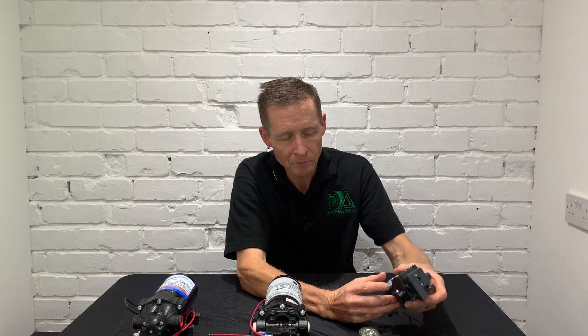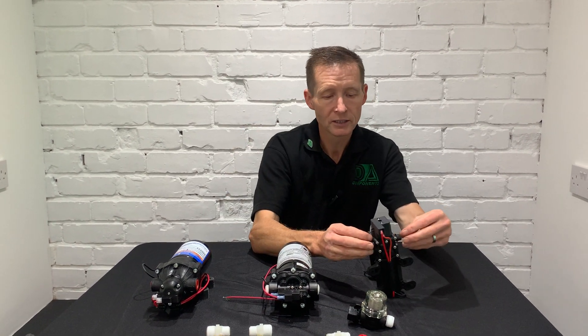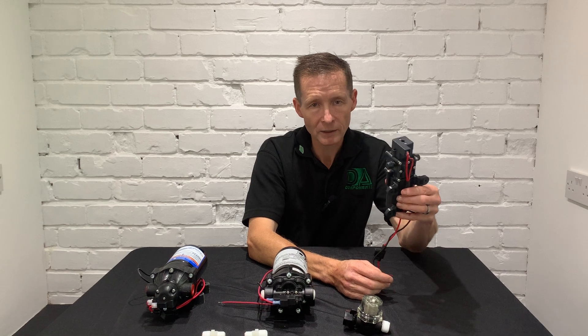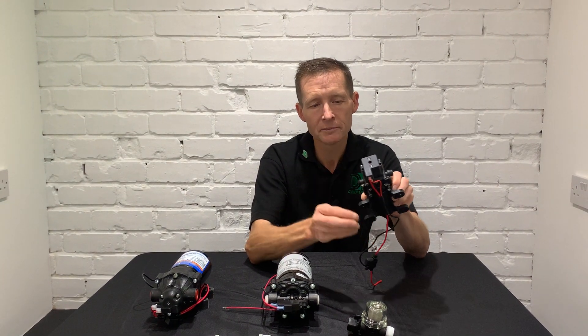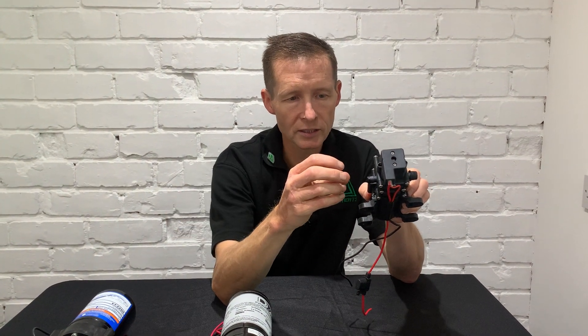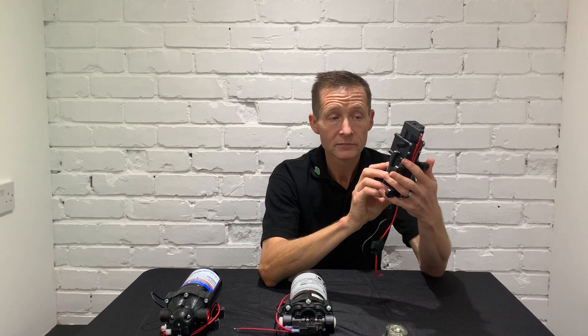Now with the yellow Big Boy backpack, the pump has threaded barbs on the ends. So if you replace the chemical pump in the yellow Big Boy backpack, you would need to do away with those threaded outlets. This pump has a 10mm outlet, so you'd put your hose into some hot water first and slide it over the outlet, then clip it together. So this fits most backpacks on the market and is a direct replacement for gardener's backpacks and the yellow Big Boy backpack.